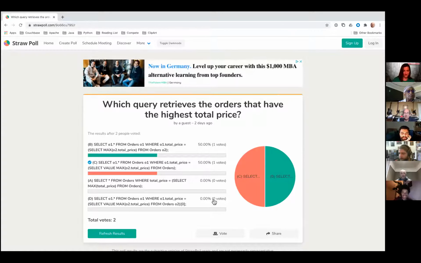We only have how many votes? Oh, I see. We don't have a lot of voters yet. People should feel free to just look at it and cast a vote. But it's definitely a B or C. All right, we'll go ahead with 4 votes.